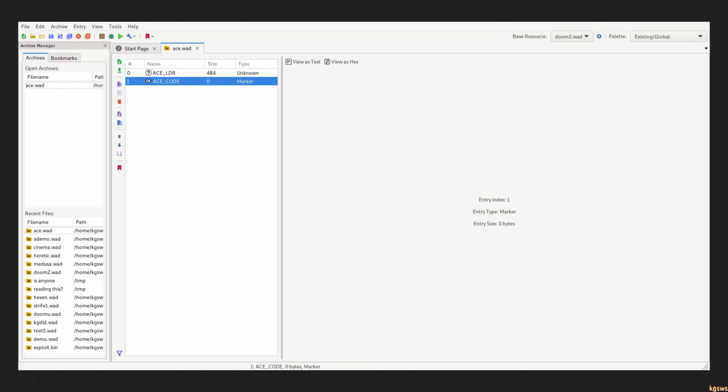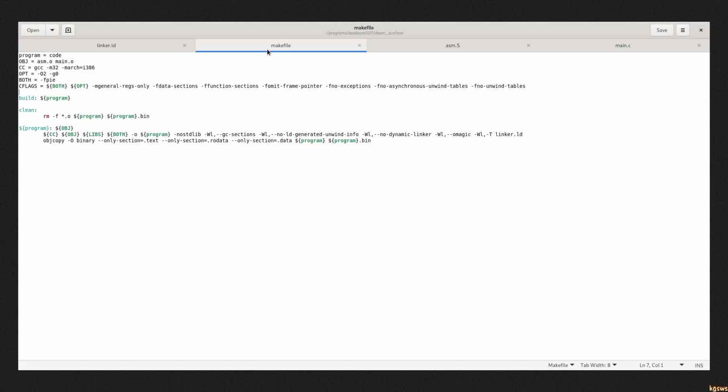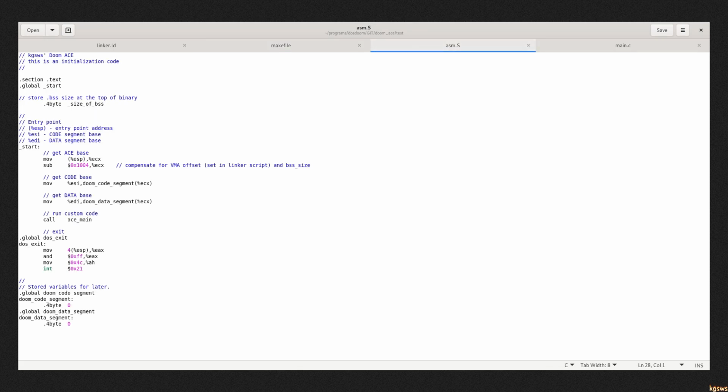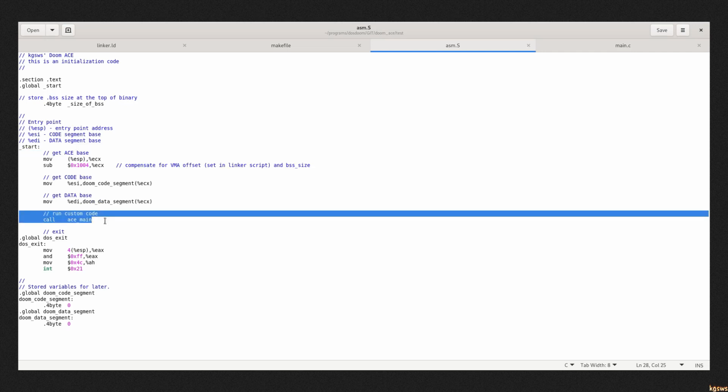But coding everything in assembly is not what we want. I have created this linker script and this makefile for GCC. We will compile our test as a position independent code as location of our code is basically random. Now, before we do anything in C, there still has to be a bit of assembly. We want to save all base addresses and then call our function.